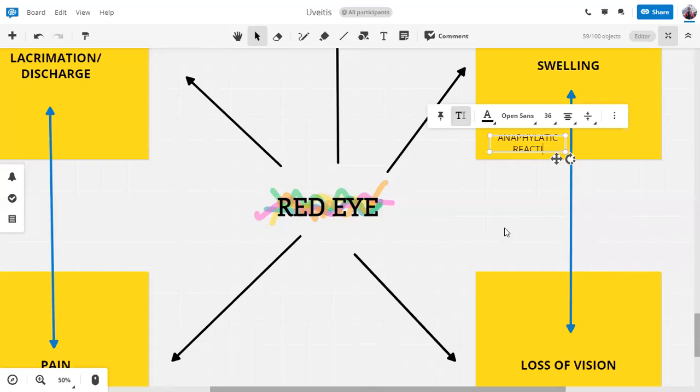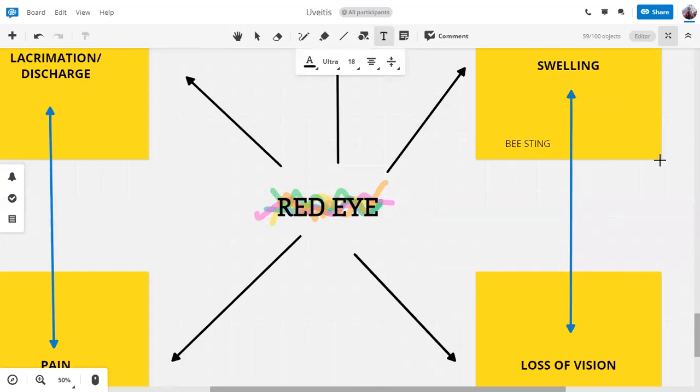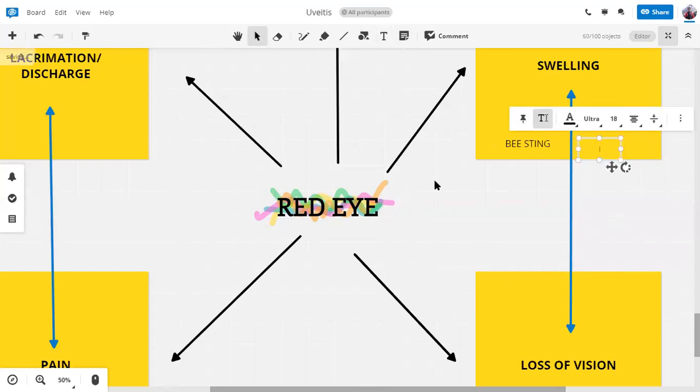Okay. Local anaphylaxis में puffiness होती है. Bee sting में क्या होता है? चलो anaphylaxis बोल रहे थे. Bee sting में क्या होता है? Isn't there swelling, redness around the eyes, and loss of vision because of the swelling? ठीक है? Swelling. लेकिन पेन भी होती है. Yes, there is pain. उसको भी मैं join कर लेता हूँ.